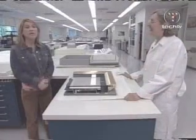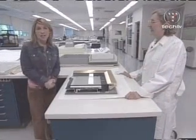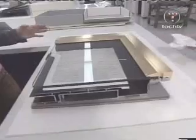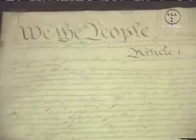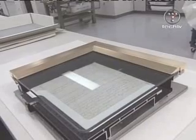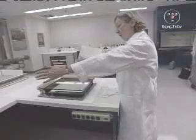I'm here with Kitty Mickelson, who's the senior curator at the National Archives. We're actually in one of their labs right now, and we're looking at a model of an encasement. Kitty, what exactly do you do here? I was part of a very small team that did conservation treatment on the Constitution, the Declaration, the Bill of Rights. Wow. And what we have here is a corner model of the encasement of those documents. Each single leaf is displayed in the rotunda, which you saw this morning. That's right. So all of the beautiful displays that we can get close to but you can't touch, this is what it would look like if we cut it up into a piece. Right. This is only a quarter of the whole thing.